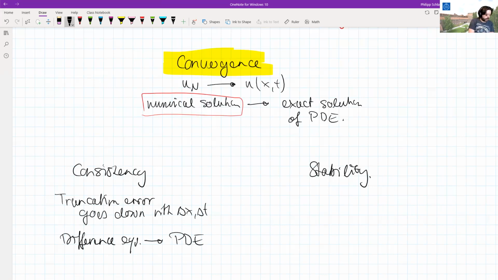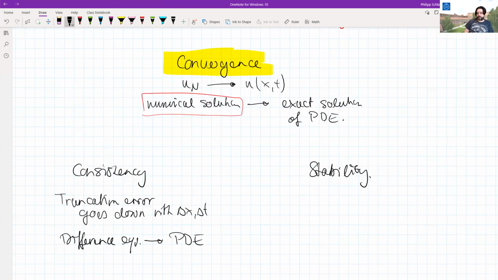The important thing to realize here, why I can actually show consistency without knowing the solution, is that I'm not asking whether the solution converges. I'm asking whether the actual equation converges. So the residual of the equations, whether that or the difference goes to zero. The typical way of computing a truncation error is by using Taylor expansions, so that I can see that all the error terms that I have are multiplied with at least one delta t or one delta x, which is then getting smaller and smaller.